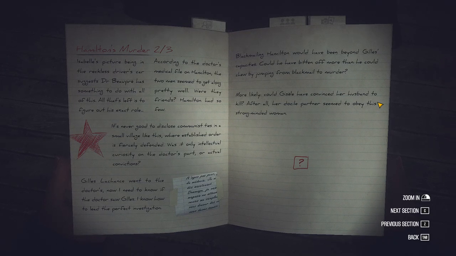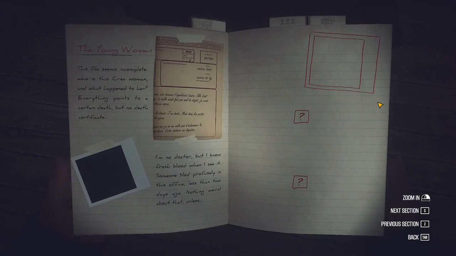According to the doctor's medical file on Hamilton, the two men seem to get along pretty well. Were they friends? Hamilton had so few. It's never good to disclose communist ties in a small village like this, where established order is fiercely defended. Was it only intellectual curiosity on the doctor's part or actual convictions? Okay, so yeah, it probably was a doctor who hit us. Or maybe just the doctor's car, who knows.